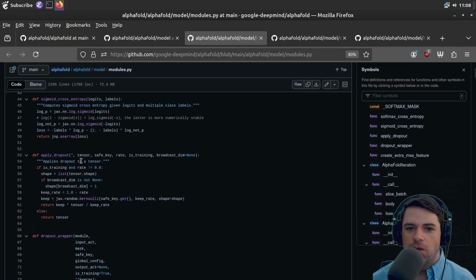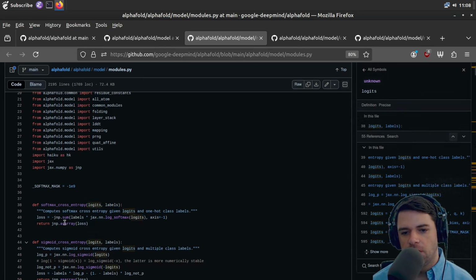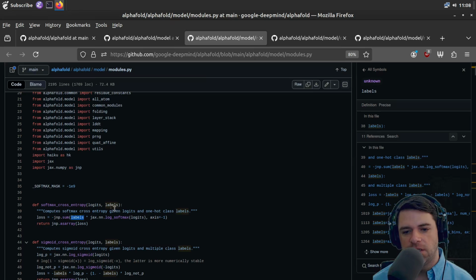All right, so the softmax cross entropy, and we're computing softmax on the logits. The logits is just what's passed in here. We're going to sum, multiplying the labels by the logits. I don't know what type of thing labels are. I'm guessing labels must also be numbers.